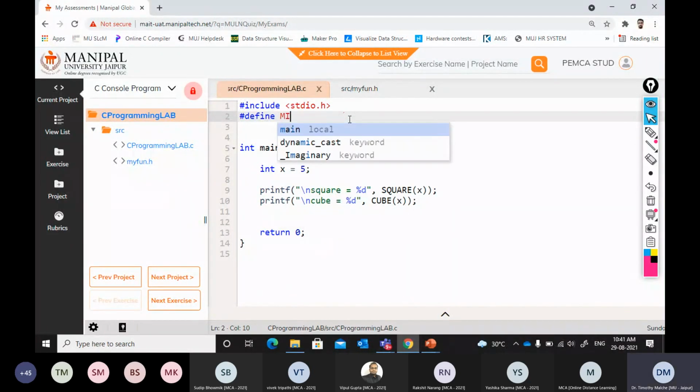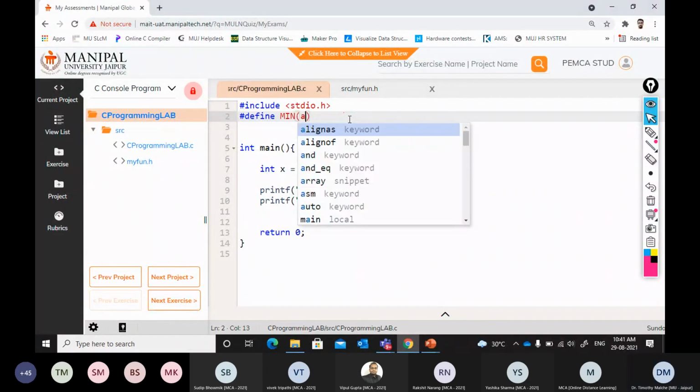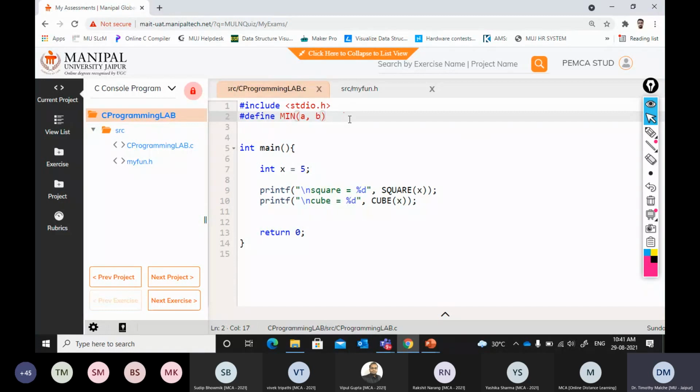So we can define the macro as minimum, and here we are going to use the two variables. You can have any number of parameters defined with the macro as well. That is why I wanted to show this example. You can have any number of arguments or parameters defined for the function like macro.